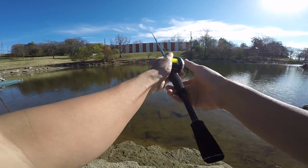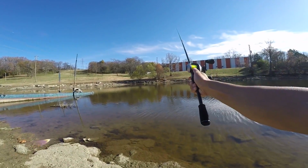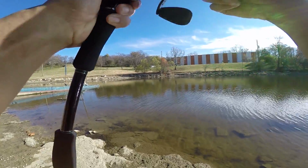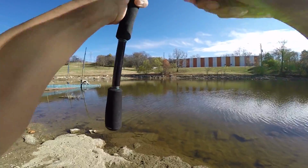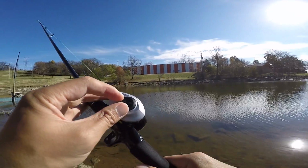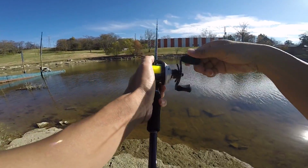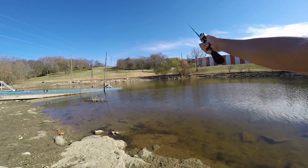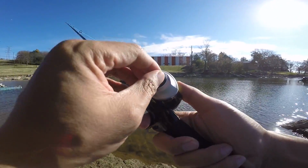Okay, so back on to 3 inside. Okay, so the spool is still controlled. So it leads me to believe I can get more distance by turning down the external dial. Okay, so it's on maximum now, so I'm going to back off 2 clicks. Okay, I'm going to back it down another 2 clicks.